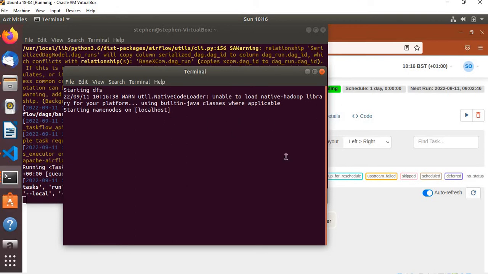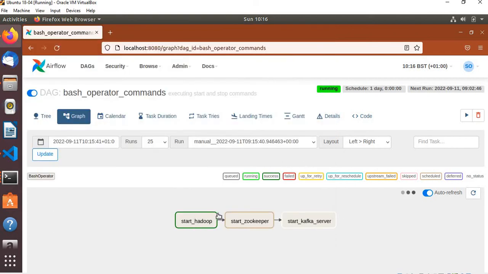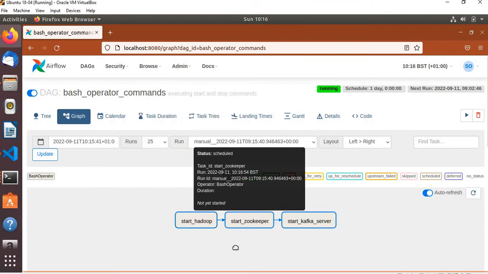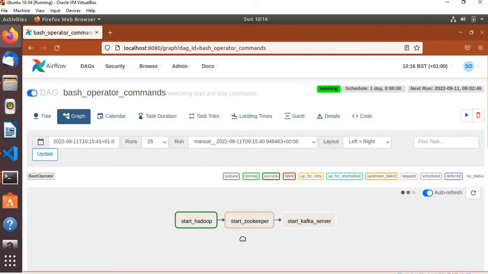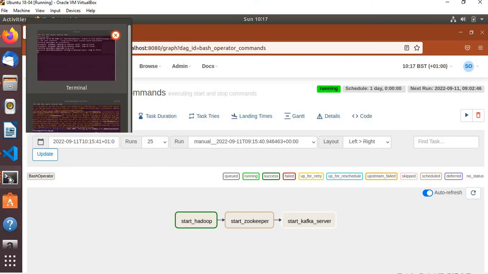So this one is running. It's finished running, so it's going to start Kafka Zookeeper. If everything goes well, it should start it. Otherwise, I think that one is skipped. I guess this one is going to fail for some reason. Anyway, I just want to show you how it's basically working.